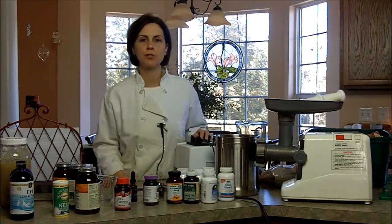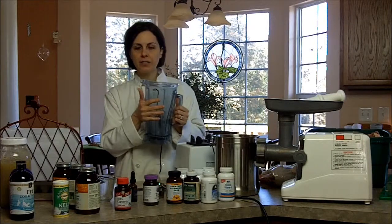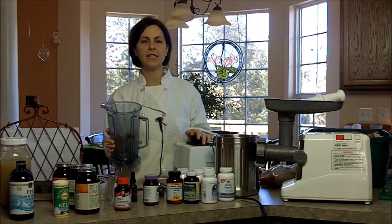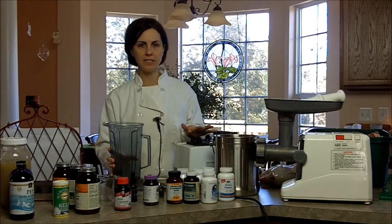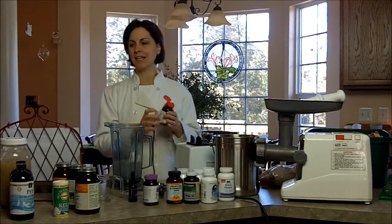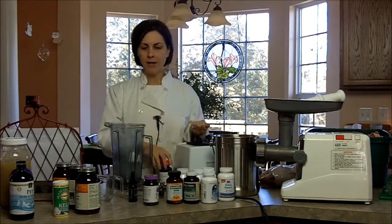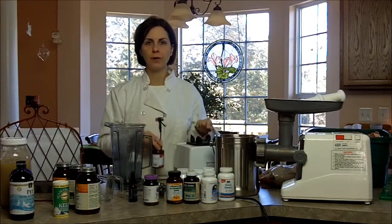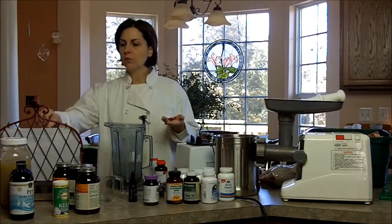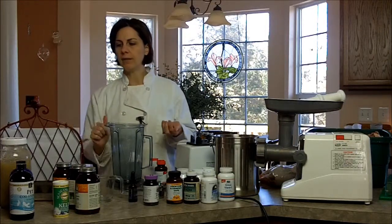Hi there folks, it's Amy Buchko and I'm back with my Vitamix container and blender. What I'm going to do is get all the supplements together. I put my supplements in with their coating since we buy really good supplements with fairly pure coatings, and I just throw them right into the food. I have the recipe printed from the website with all the amounts I need.